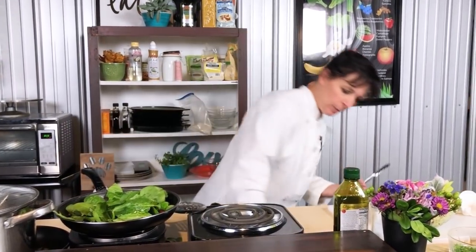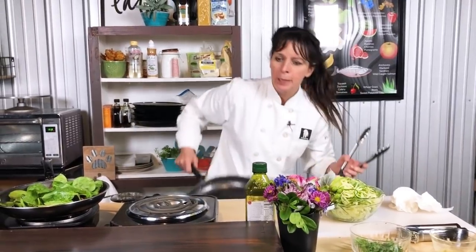I think I'm going to switch this pan out. We'll take our oil off. We need another stove here or something. We'll put this one on this, and then we're going to get our zoodles going in another pan. Now, since they are so much water, we don't want to add more liquid. I want to dry them out a little bit.